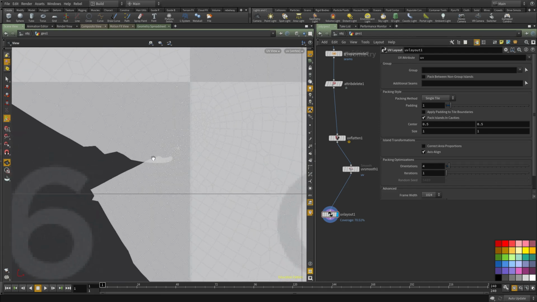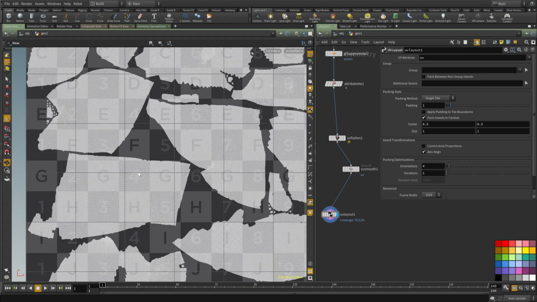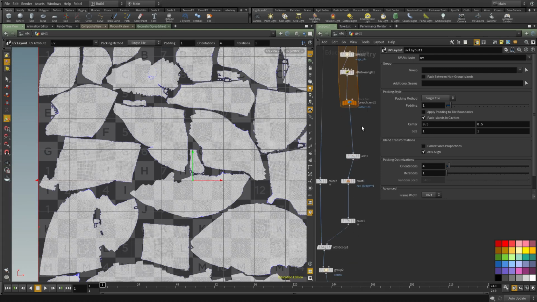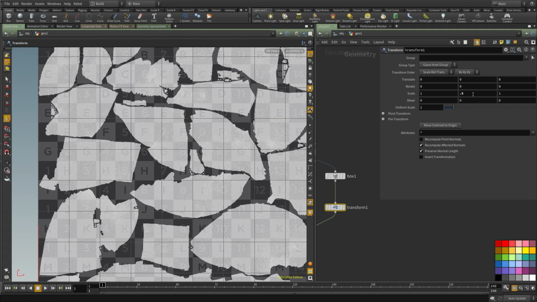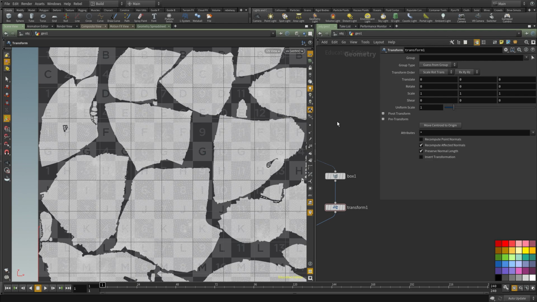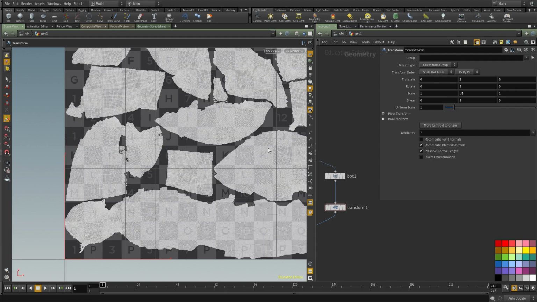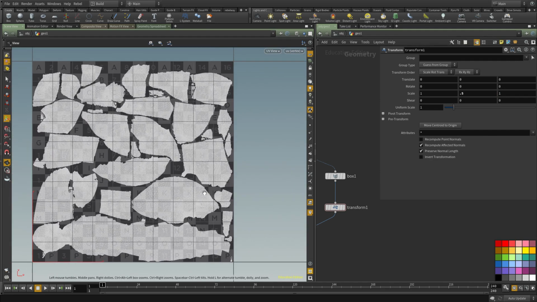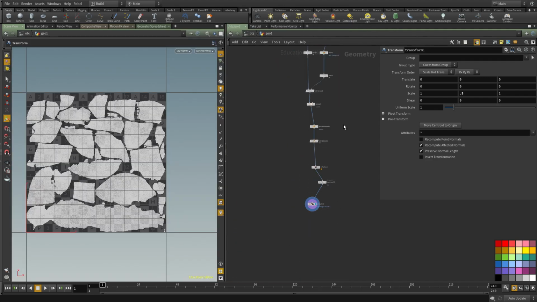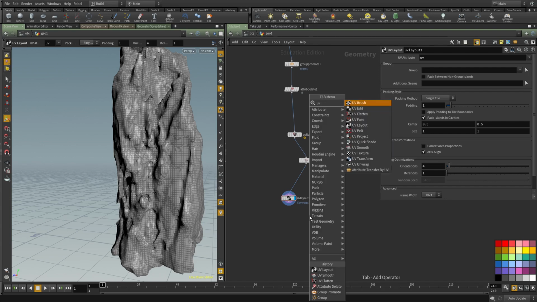But something like this, for example, is not a huge deal, but the only way I got this nice layout is to try different combinations of this. So what you need to do is go back and play with the clustering points, try different clusters based on your geometry and see how that works, what kind of UV it gives you. Now Houdini 16.5 is much better when it comes to this process, and all my testing was done using 16 only, so already the result I'm getting even with the UV packing is way better than what I had before. So definitely use the newest version, and this is one way of creating UVs for this guy.